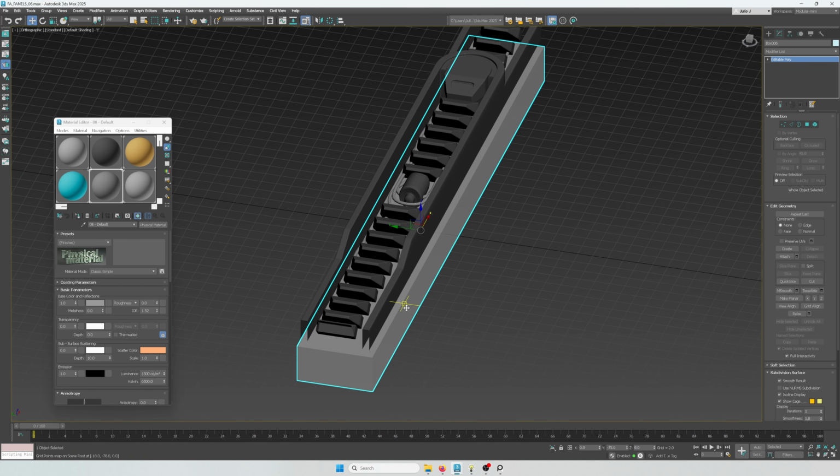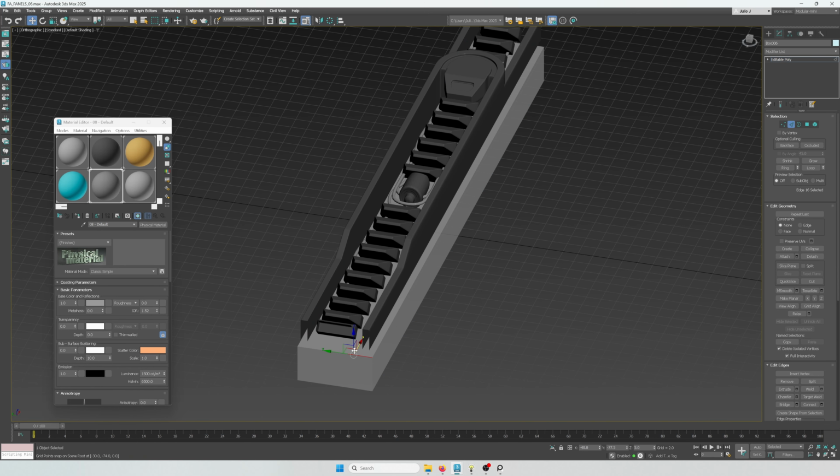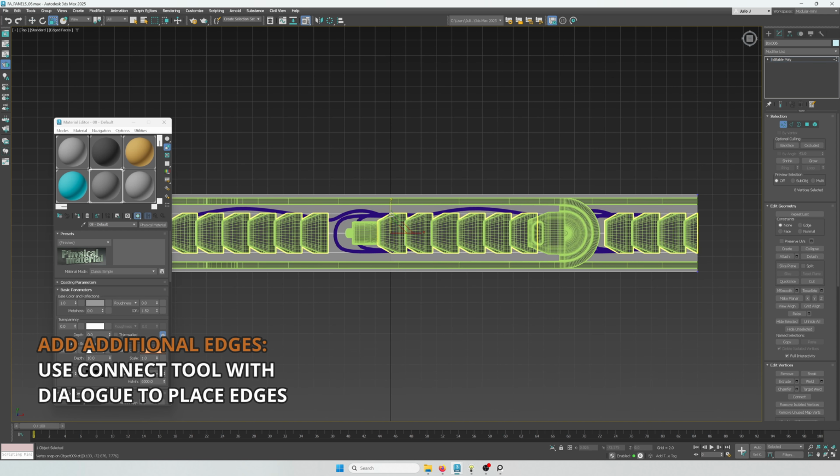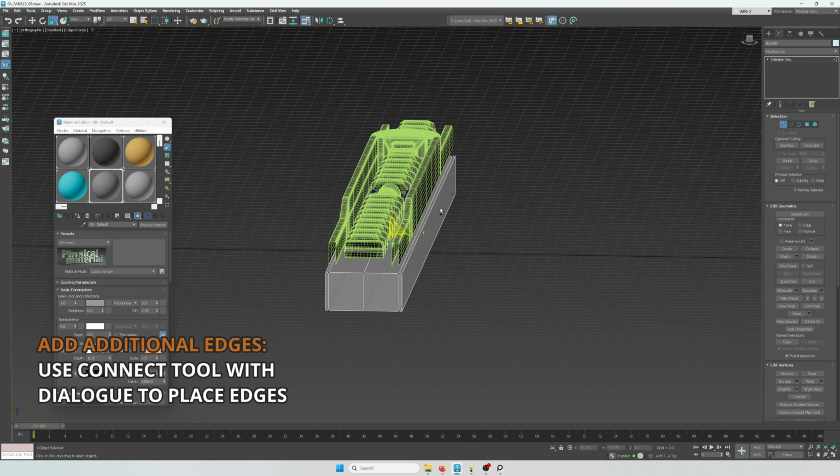Now we need to work on the part that is underneath everything. And for that, we're going to be working with the rectangle that's on the bottom. Let's add additional edges to create some extrusions.